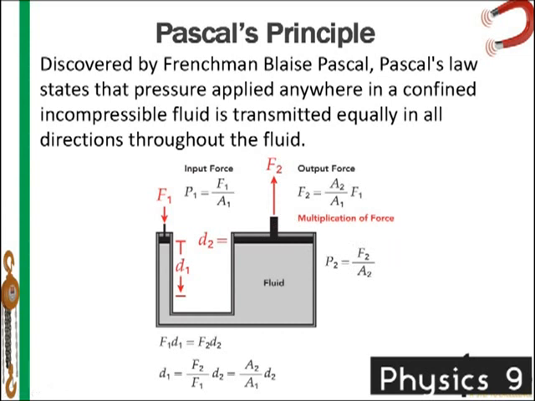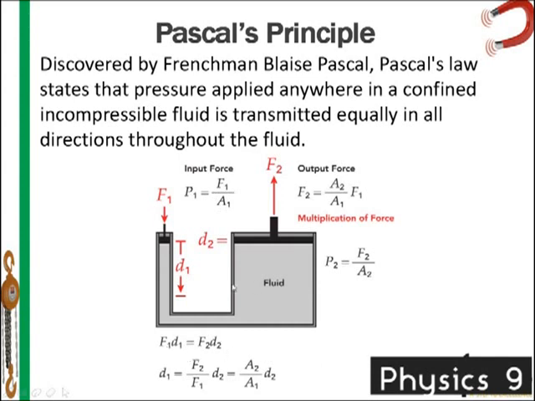What is important to note is that we can rearrange this expression, and we can write this as F2 is equal to P2 multiplied by A2, if we bring A2 over to this side. Now, we have an expression where P2, the pressure exerted, is going to be the same as the pressure exerted on the left-hand side in the fluid. In other words, P2 is equal to P1. So if we substitute in the value for P2 in terms of P1, in other words, P2 is equal to F1 over A1, we get an expression that F2 is equal to A2 divided by A1 multiplied by F1. And that's just by substituting in P1, which is F1 over A1, for P2.